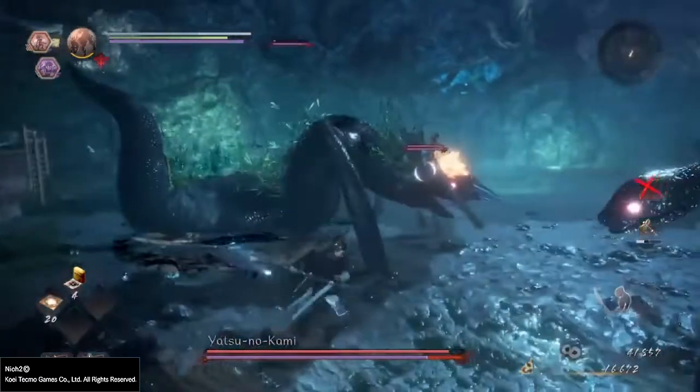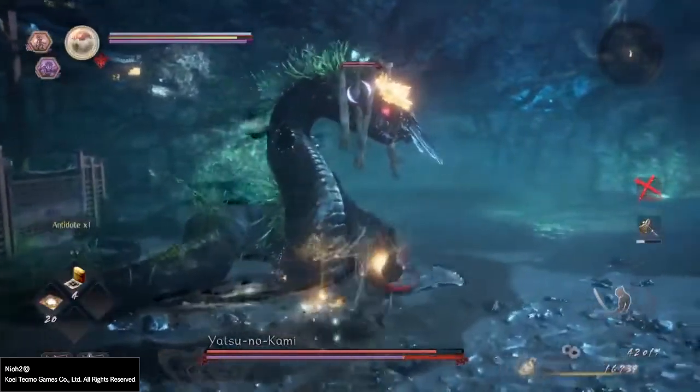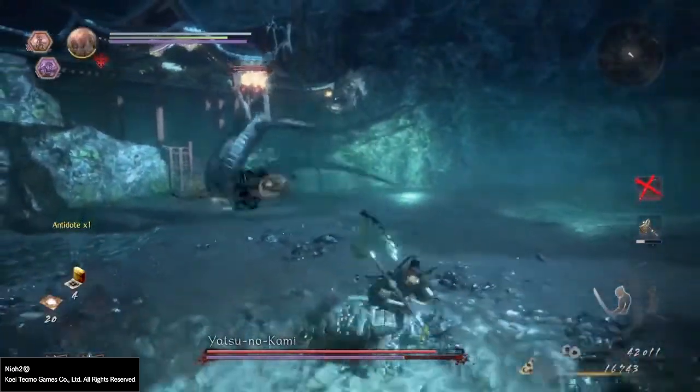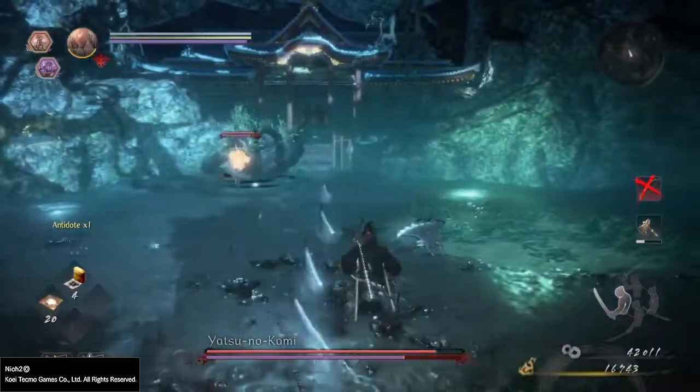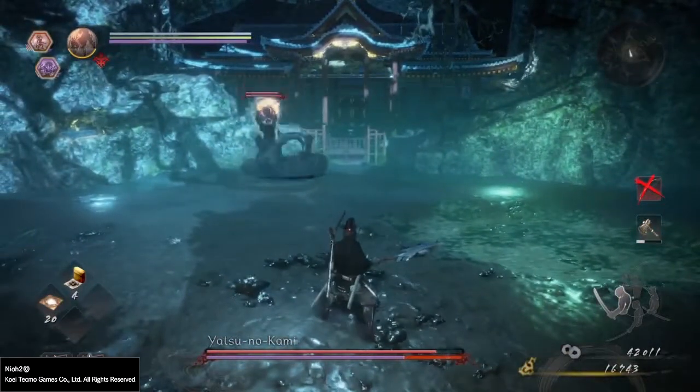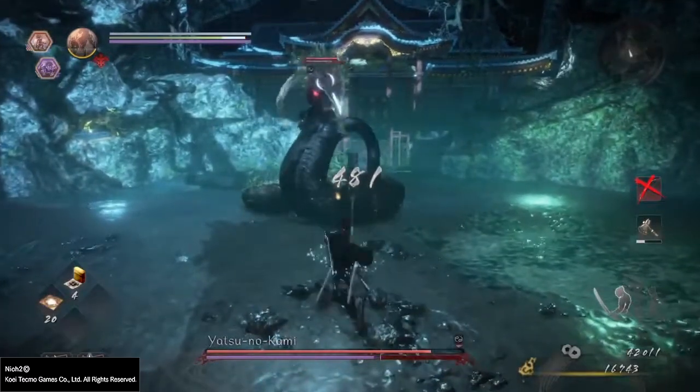As you can see, I'm going to cut his hand off, and now he's not going to put his hand into the ground anymore. So he's going to do two things. He's going to do this one, and then he's going to come to you. You just stay there and attack. That's it. You just stay there and attack.